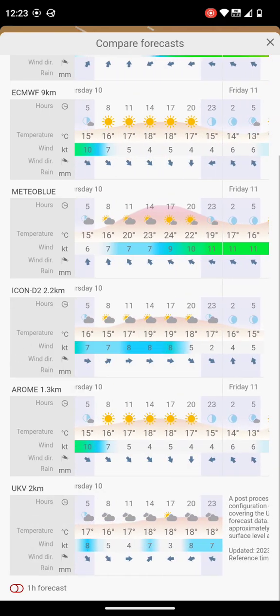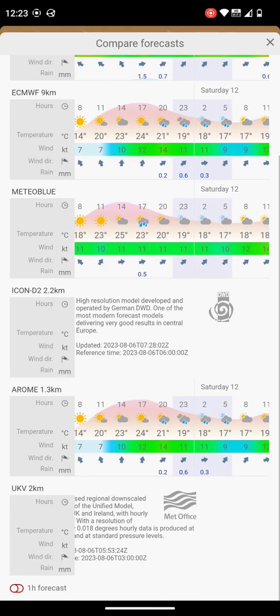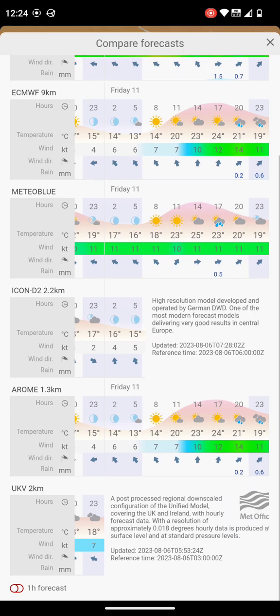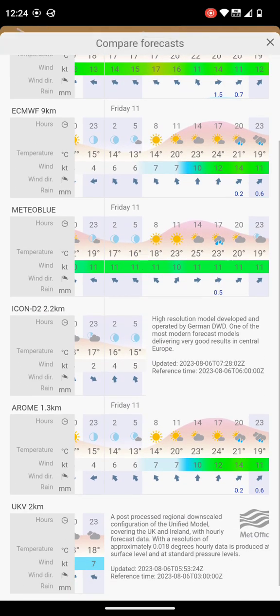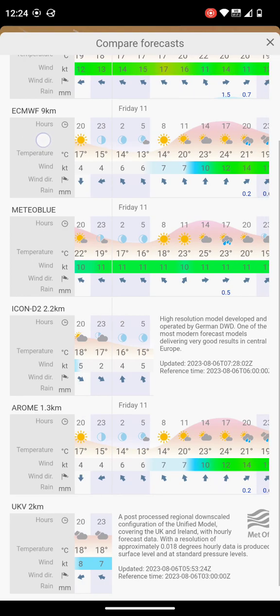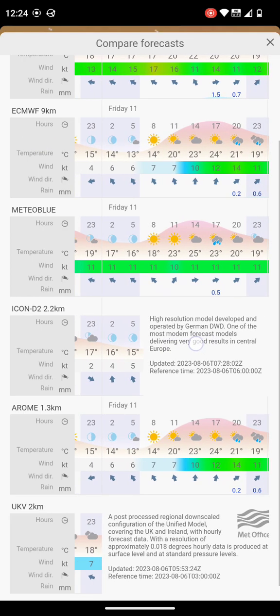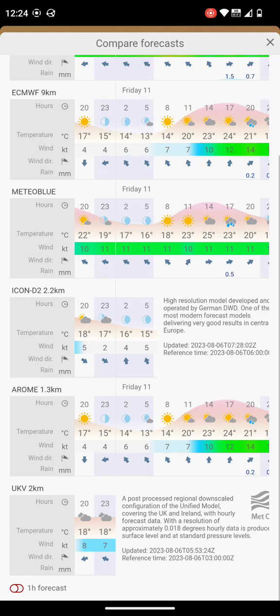Then there's UKV by the UK Met Office, which I think is good for the UK, Ireland and the North Sea. In the Netherlands you can use the global model, but it's not that accurate. The European model is quite good, I think the German one still applies there, and the UK forecast is pretty good.